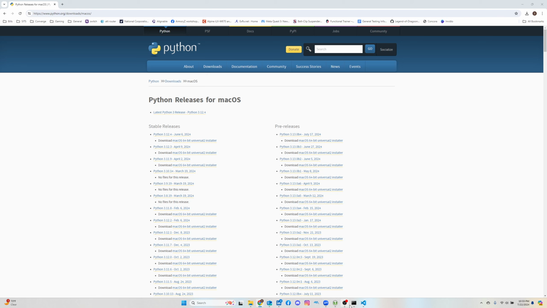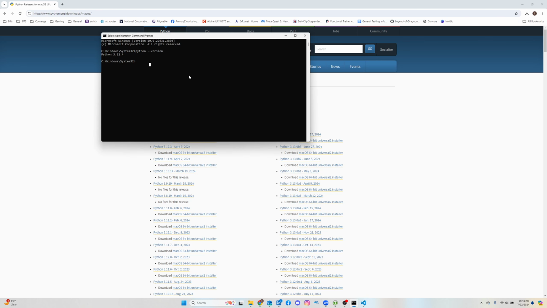And you can do that right here just by doing python -m for module, then venv for virtual environment, and then whatever you want to call it, put in My Documents, whatever path you want. So it could be My Documents virtual environment or whatever you want to call it. You just hit enter and it'll create a virtual environment for you. And then you can just tell it to run in that virtual environment. And then you could do package management. So pip makes it super easy.